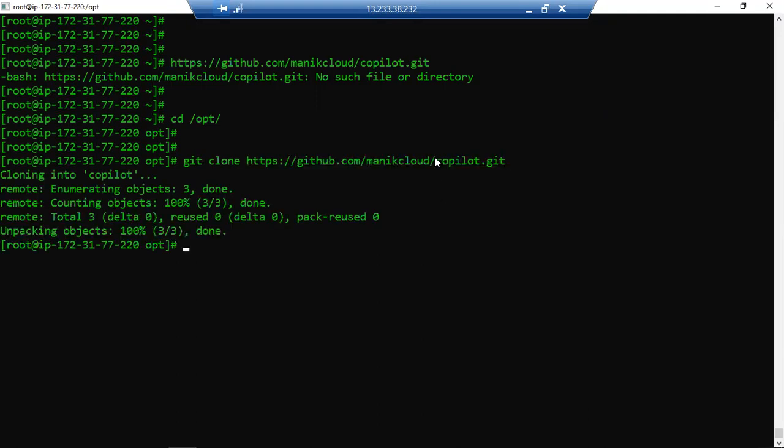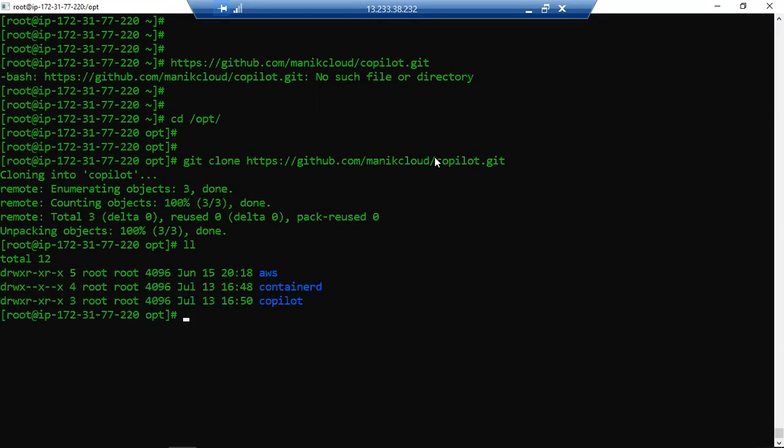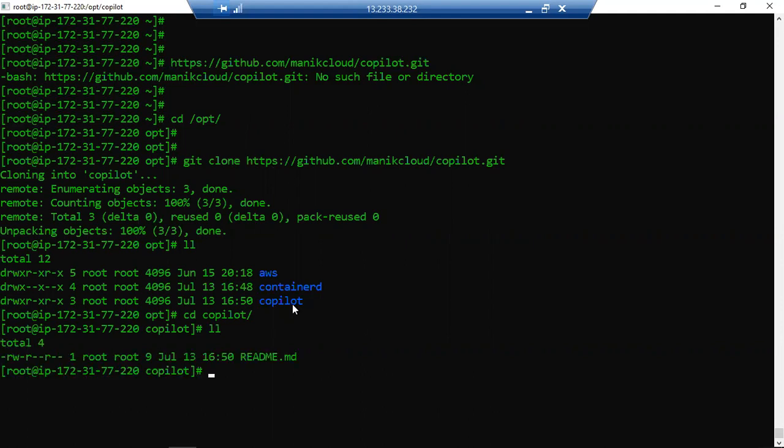It will clone your Git repository. Press ll to see this one. And now my Git repository name is Copilot. So let's go inside this, cd copilot, and ll. You can see it's an empty repository with a README.md file.